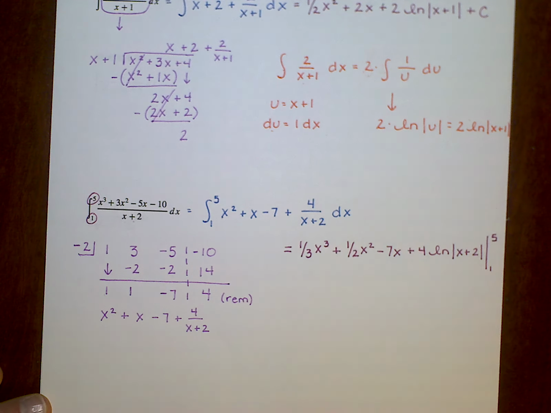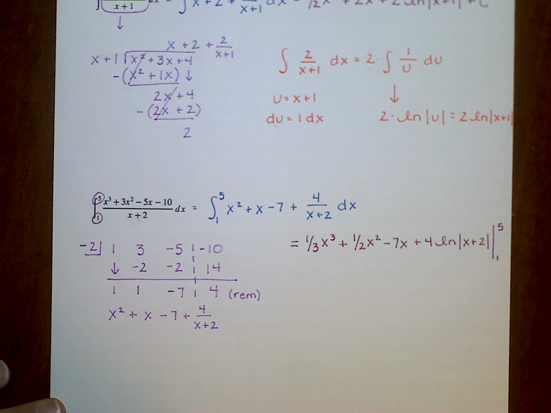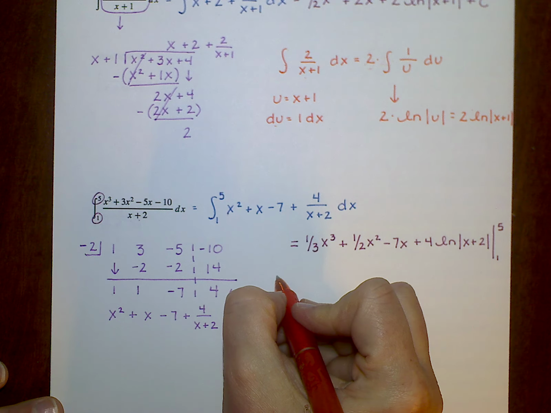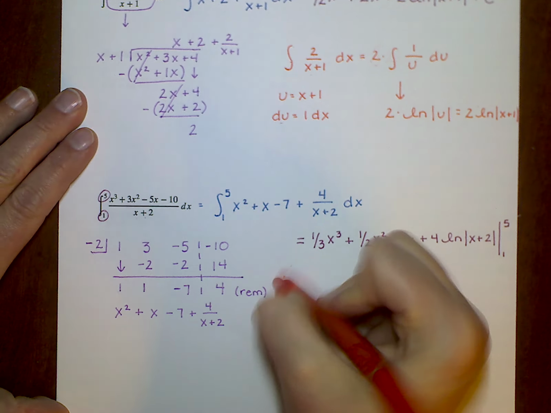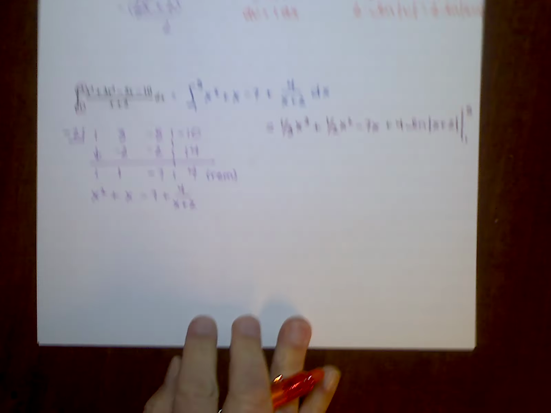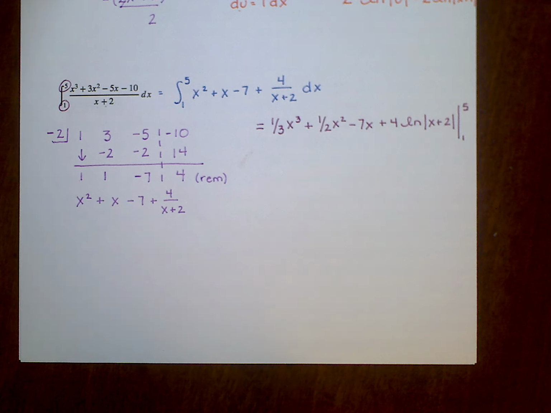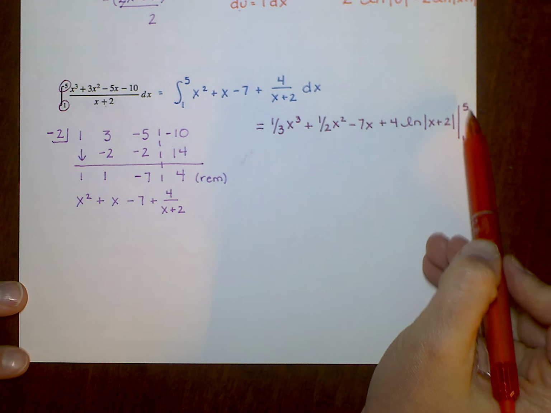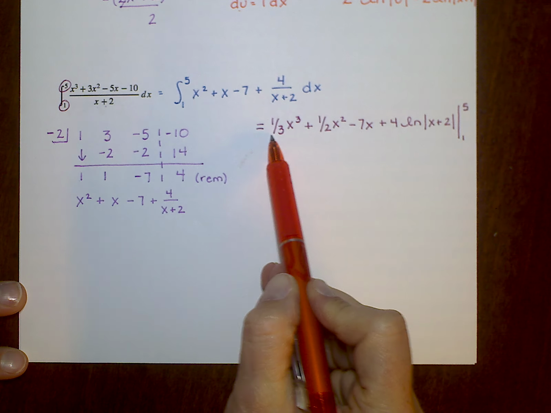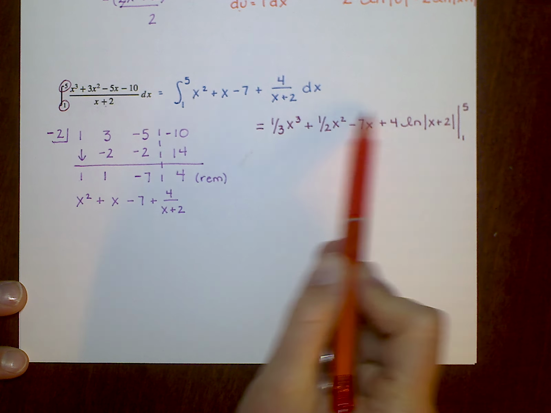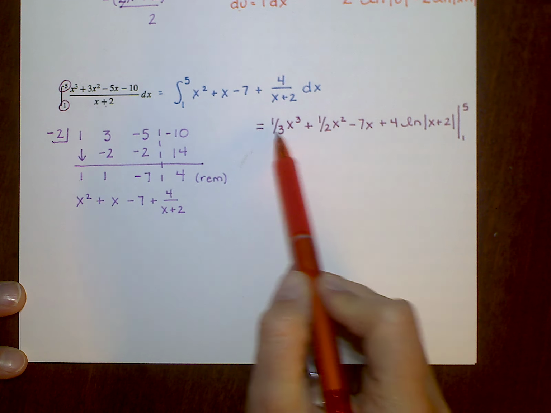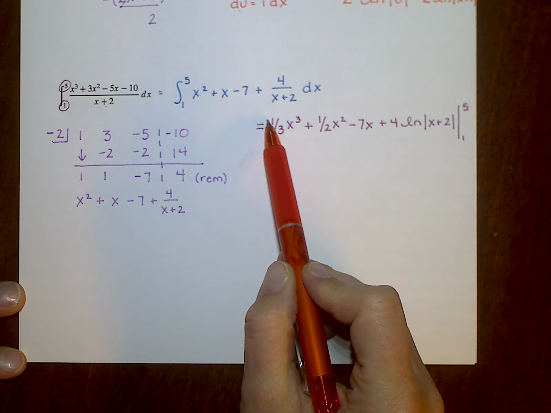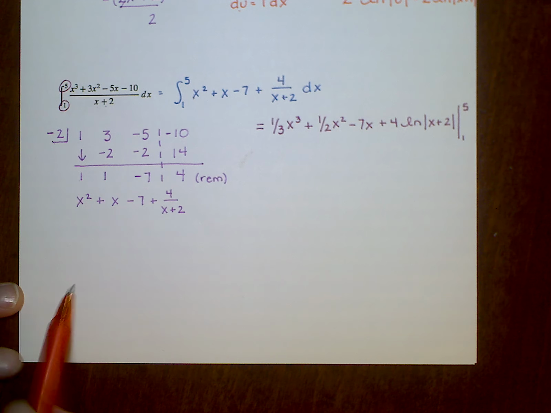In an ideal world, I would keep working over here to the right, but I'm going to have to jump down below here. And I'm going to wuss out of this one pretty early, but I want you to see how I would write this out. And actually, I might even go lower so I have more space. The big thing to remember when you're doing these definite integrals is you're going to plug the top number in first, and you want to evaluate all of this together with that top number. And then you're going to plug the bottom number in, and you want to evaluate all of this together with that bottom number. And then the very, very last thing you're going to do is subtract them.